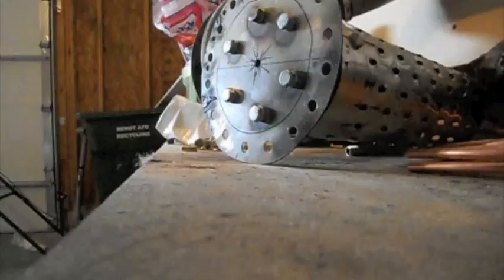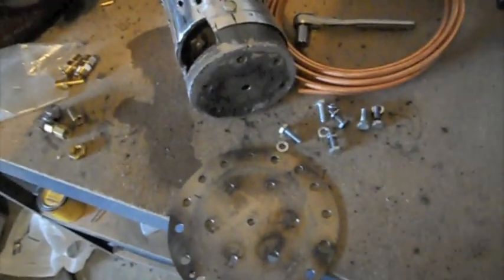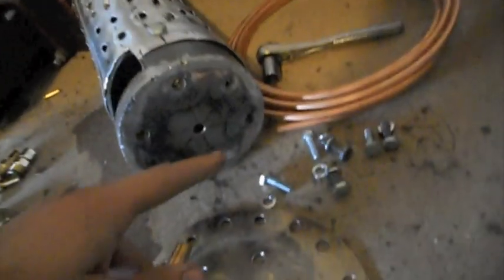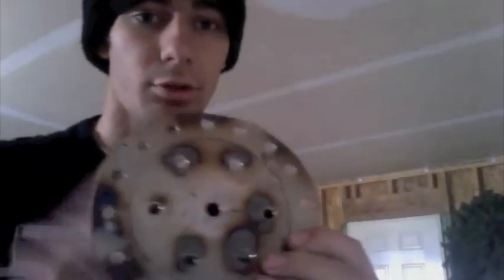The first thing I want to do is take apart my flame tube, so let's get started with that. Now that I've got it apart, I need a hole just as big as this fitting to go in the bottom plate, and in the bottom of the flame tube I need a hole quite a bit larger to give me enough room to work with. I've gone ahead and got both those holes drilled — the one in the bottom plate is this middle hole right here, and there's a larger hole in the bottom of the flame tube.